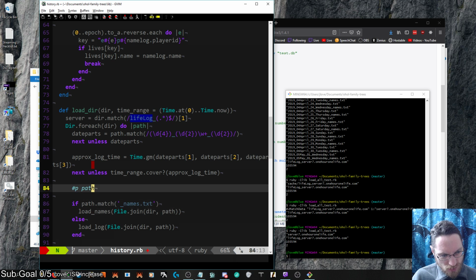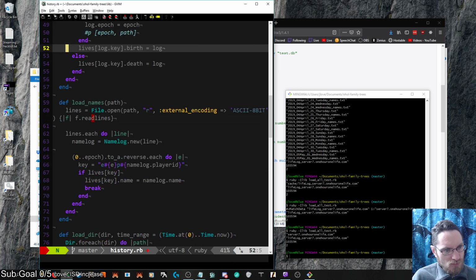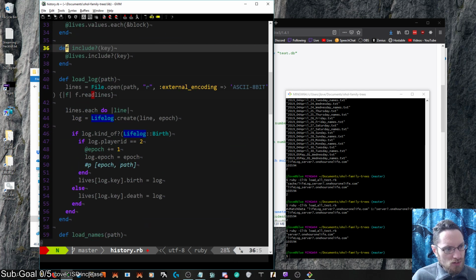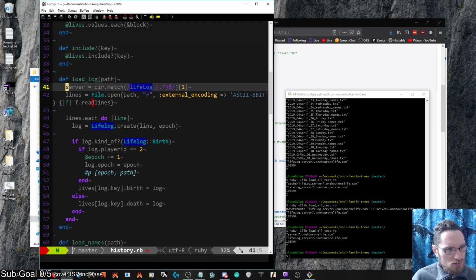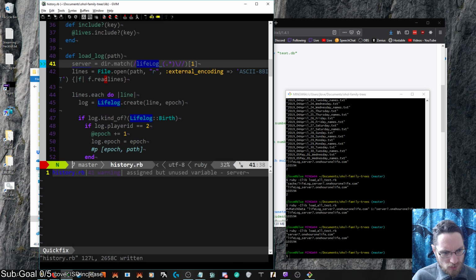So conceivably in load log we could also do this. We would just have to go up until a path separator.